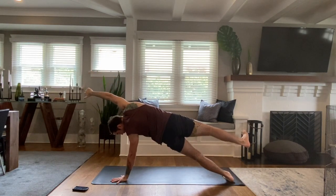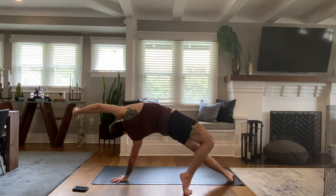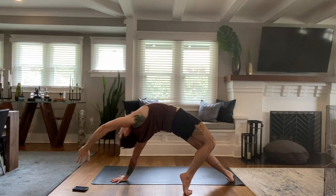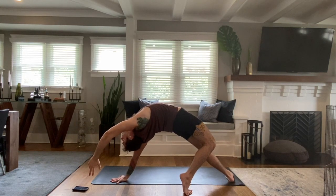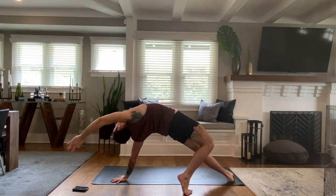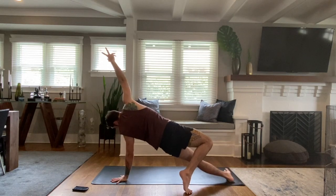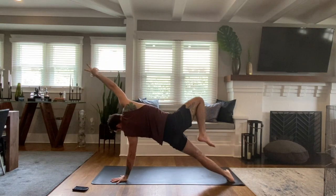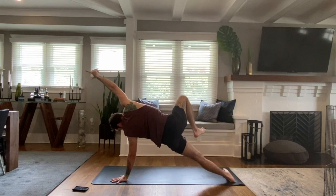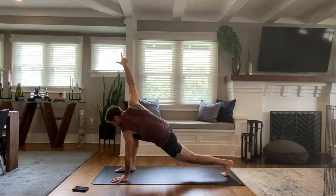If you wanna take this twirl thing, my right foot can step behind the hip. Use the right foot to lift the hips to the sky. Big stretch, maybe those fingertips go to the floor. Good, if you went side plank, can you bring it back? Or if you went wild thing, can you bring it back to side plank? From there, feel the right leg lift towards the sky. And maybe you bring that knee to the chest, try to slowly step the foot forward and twist it lunge.